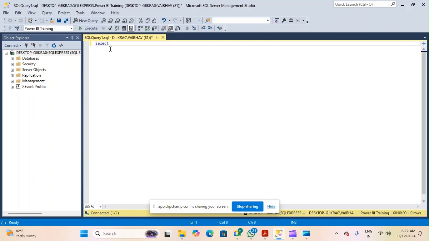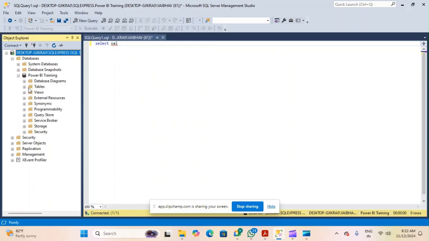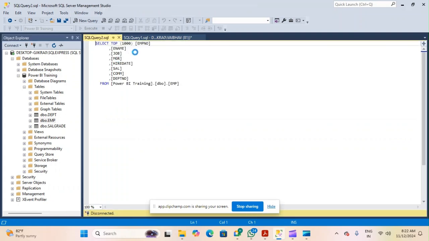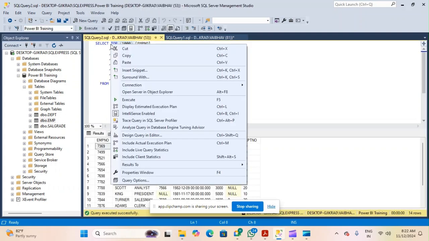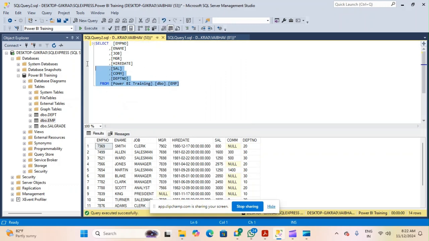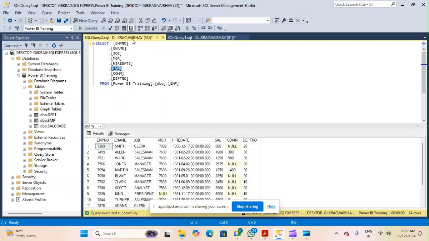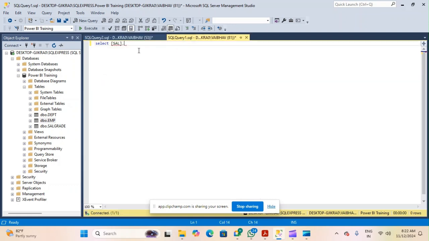Select salary, comma, department number from EMP.